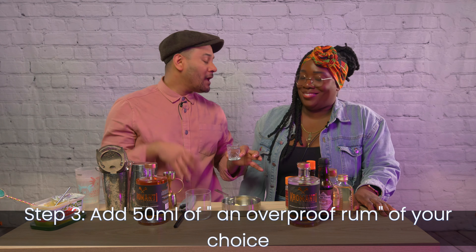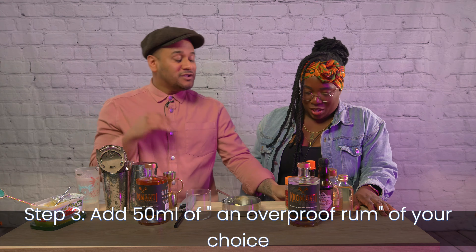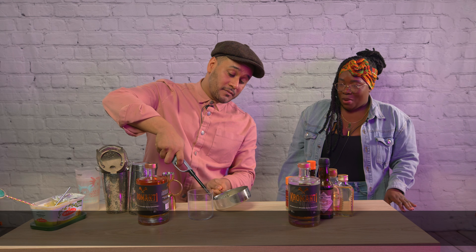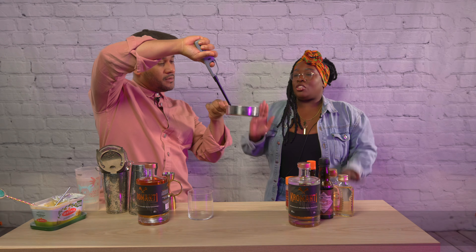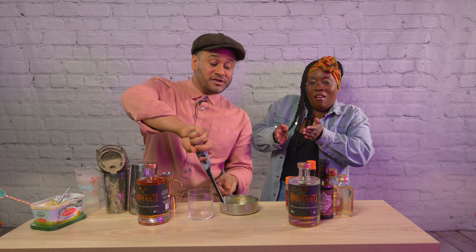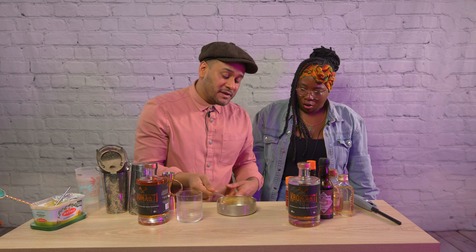Next I've got some Jamaican funk rum — an overproof Jamaican rum. Don't worry that it's overproof because what we're going to be doing is cooking with it, melting the butter down. And yes — that is a flame. It is on fire right now. Adults only, prepare with caution. What we're doing is letting this overproof rum cook with the butter and homogenize — letting it melt down.